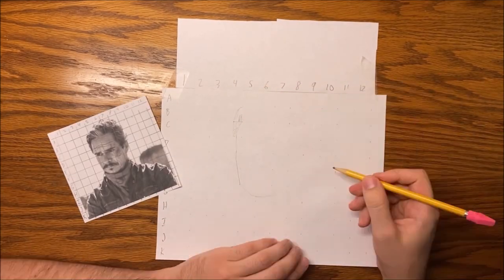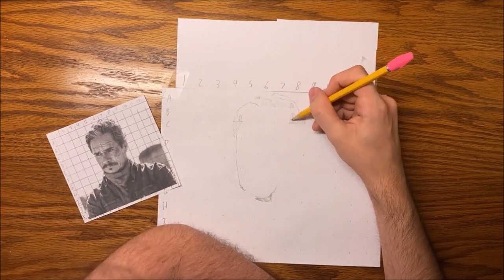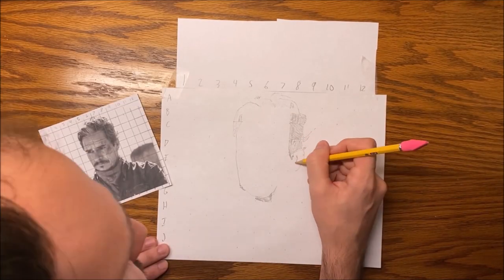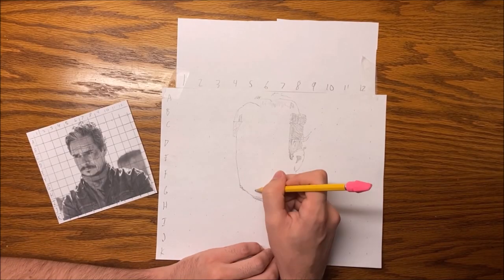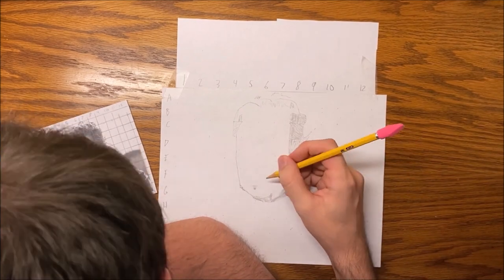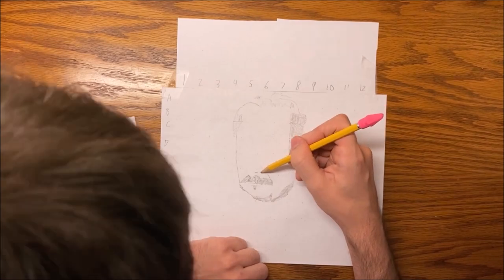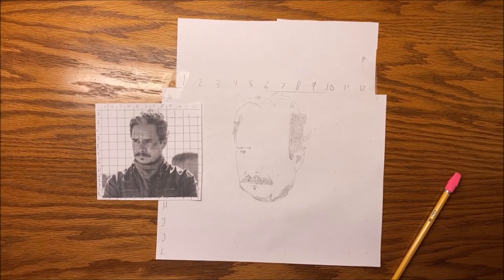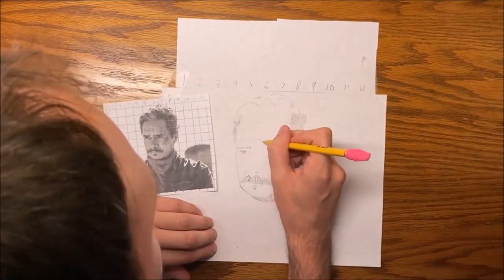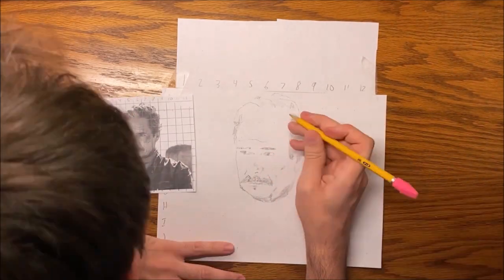The key is to think about where lines are starting and ending within the square, and not worrying about what those shapes actually are. Just look at each box individually. Think something like: this line starts about halfway through and curves a little bit to go to the corner of the right side. You're probably going to want to draw pretty lightly at first, and make sure you don't have a terrible eraser. Some details can get pretty tricky, like the eyes, where tiny things make big differences. What you can do is subdivide even further by drawing across back in your source box and putting a light dot in the middle of the drawing's box to have further guideline references.